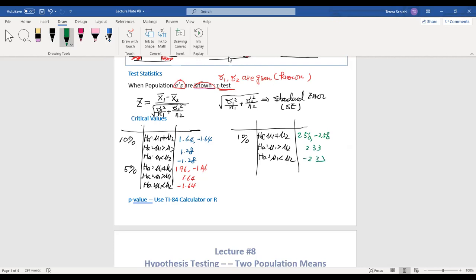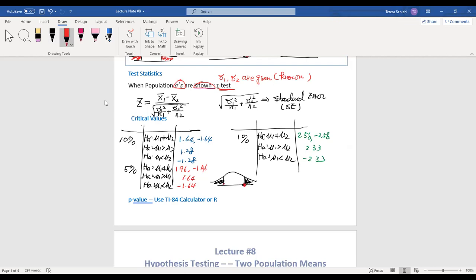So in fact, you can just use your regular calculator, calculate the z-test statistic, and then compare to those critical values, right? So those are the critical values we talk about. It depends on whether you are in one tail or two tails, right? So those are the critical values here.